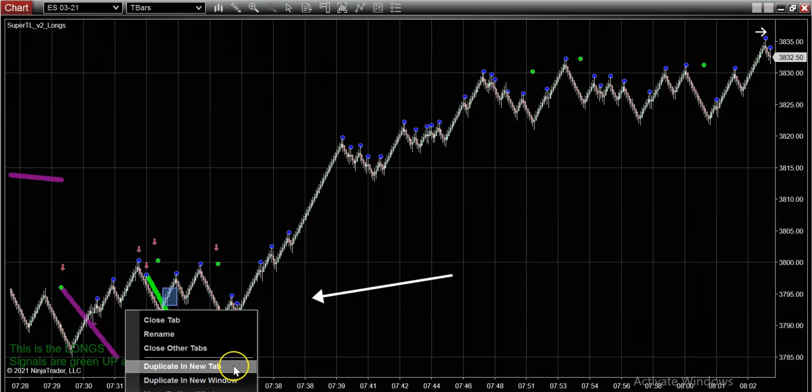All right, watch this. I'm going to right click on the open tab, and to save myself some time, I'm just going to copy and duplicate this exact chart. We're not going to have the drawing objects because we're going to be slapping on the shorts, but this is a quick and easy way to duplicate the exact same chart so that you can quickly pop on your shorts. All right, so I'm going to left click once here.